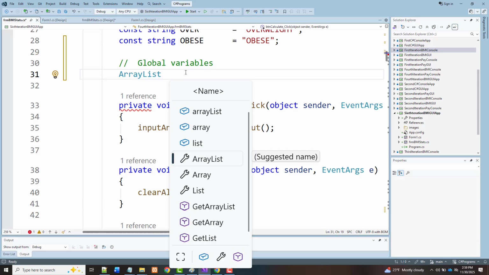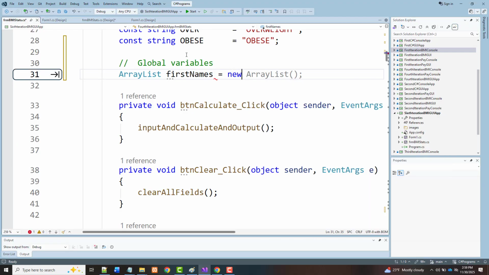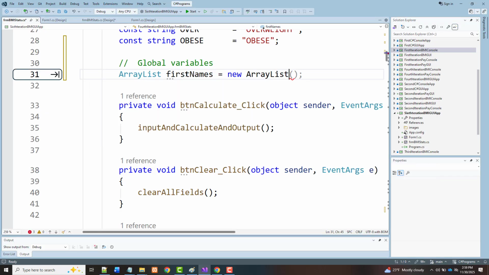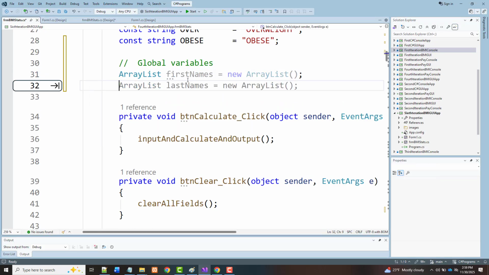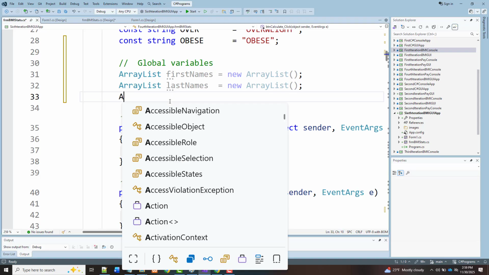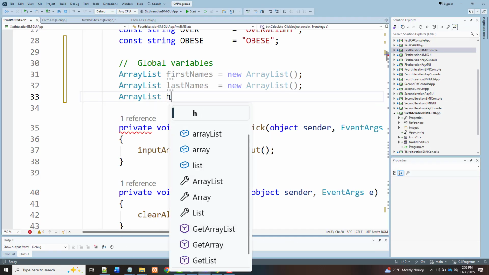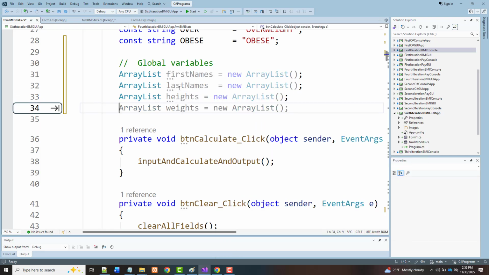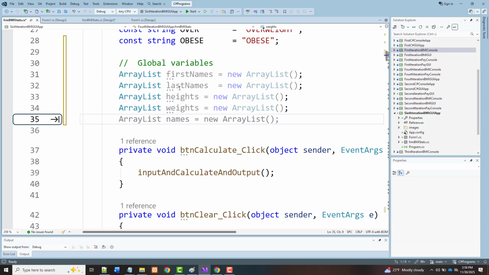We'll call the first one first names, because that's what they are. Have another one, last names. Next, we're going to have heights and then weights.